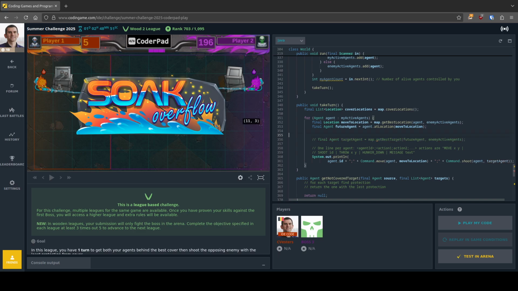Oh yeah, I should just say like before, final agent target equals agent dot get closest, so it finds closest agent enemy active agents.